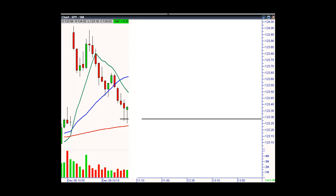So those are the 2 areas I was looking to bid. Now understand, I was anticipating support. If you do that, you have to know when to cut the trade because you haven't seen if it's going to bounce. You know there's a high probability that you're going to get it. So you either play in the area in anticipation with a preset stop, or you let these bars form, and once the high is taken out, you enter, and then you use the lows that you see have verified support for the time being, and that becomes your stop.